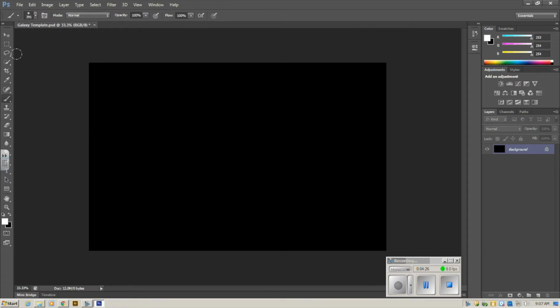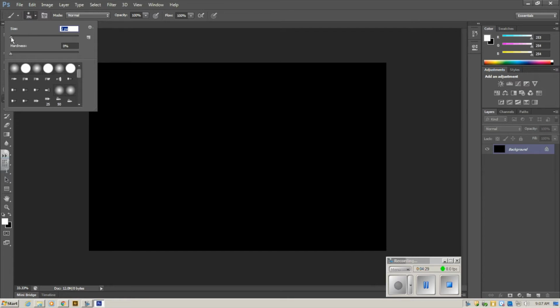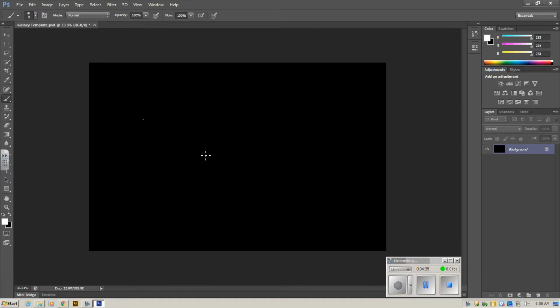So I'm going to change my brush size. Right now it's at 391, and I want to make it much smaller for my stars, maybe around 9 to begin with. And now that I have my soft brush, I'm going to start adding stars. But stars aren't all exactly the same size. We want it to be random, some close together, some far away. We want some random sizes as well, because right now all these dots are exactly the same size.